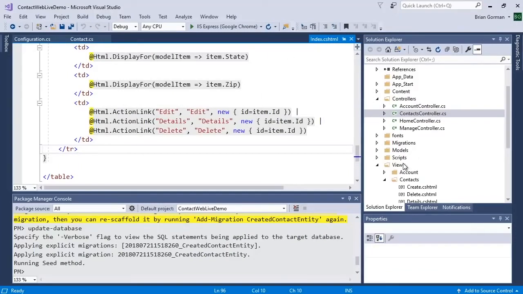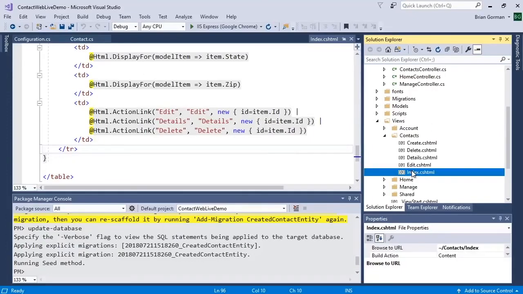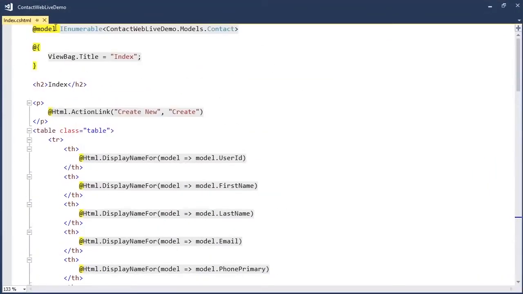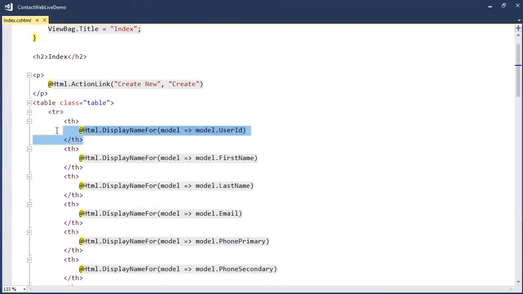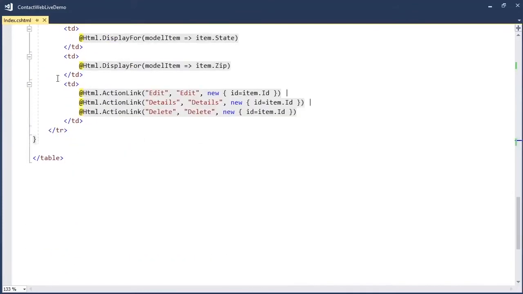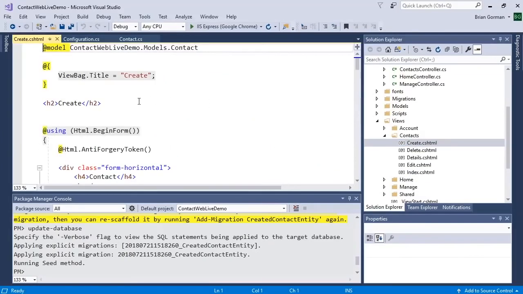We have a couple changes we want to make on the front end. The UI is still showing the user ID on the create and edit as well as on the index. So let's go ahead and just quickly make some changes to the CSHTML, or the Razor syntax, within this file. So we don't want to show the user ID. And again, if we were mapping from this to the model, we may need to add a hidden field. So we'll try to see if we can do it this way first. If we can't, what we'll do is we'll just hydrate it through the controller, and then we'll put a hidden field there to map it back. Because of the binding, we may see that issue.